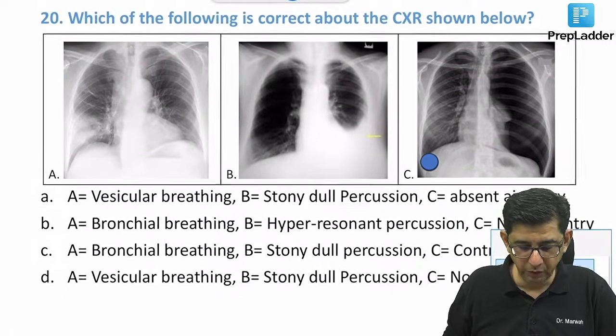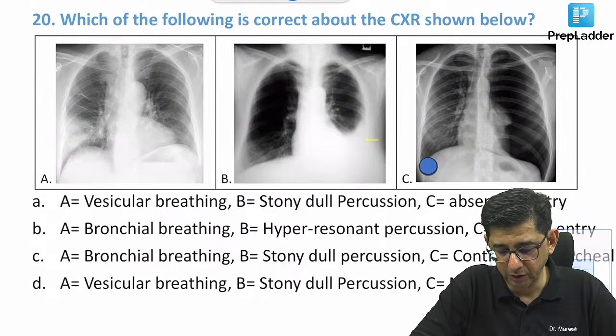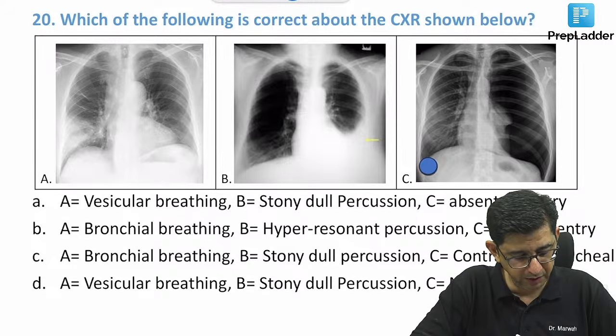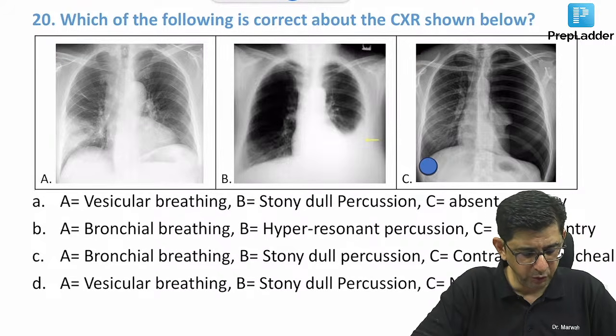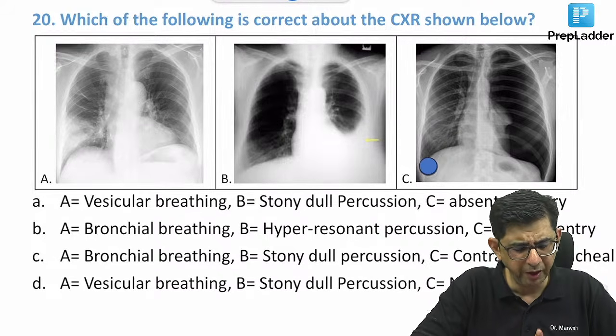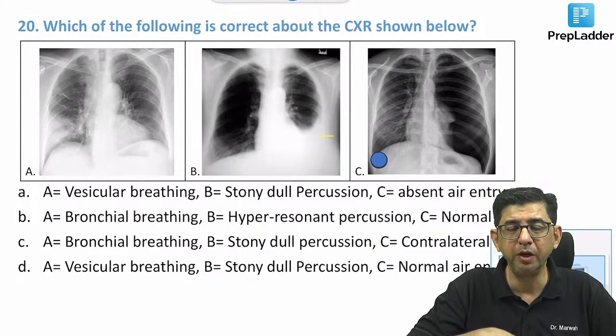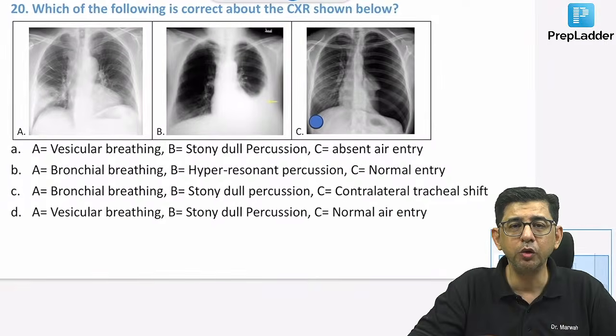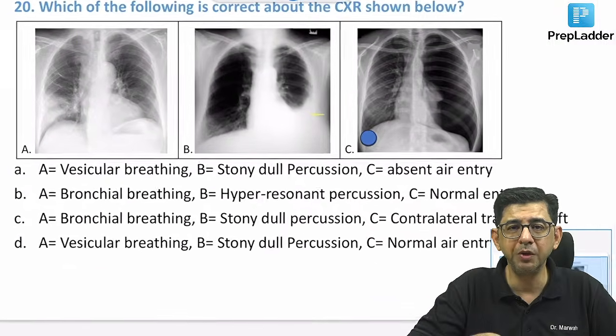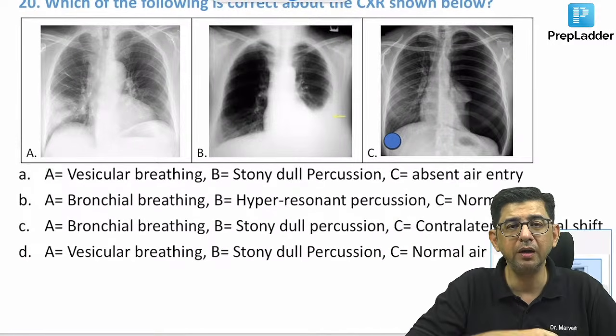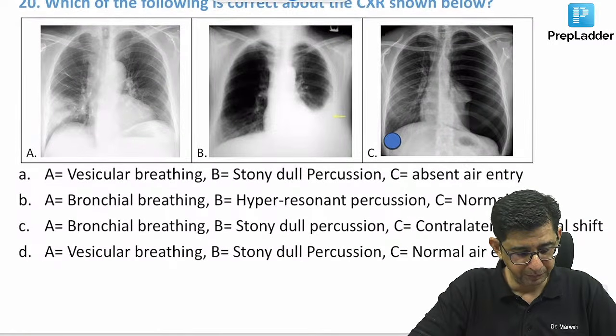Okay, so moving to the next one, which of the following is correct about the X-ray that is shown? So let's have answers here. Yes, Nasser, you're right. Hemopneumothorax and hydro means it can be blood also. Hydro means it could be water or it could be blood present. So I'm going to show you the options, and now I'm zooming into the images a little more so that you can think of the diagnosis.